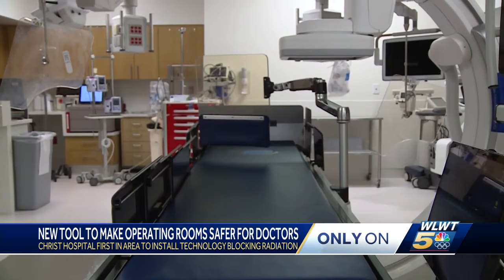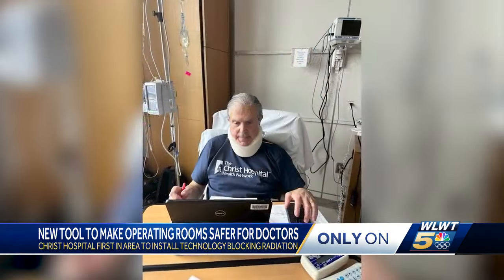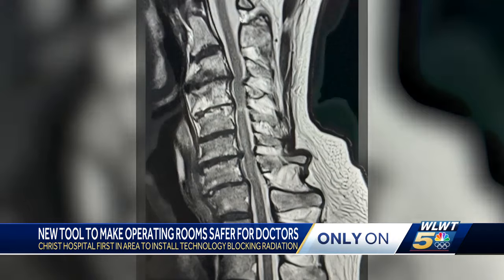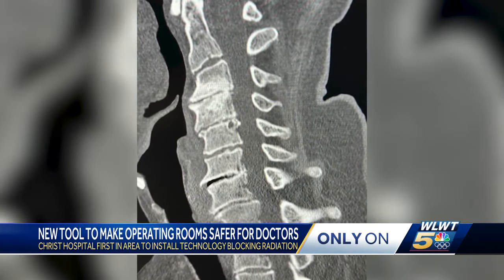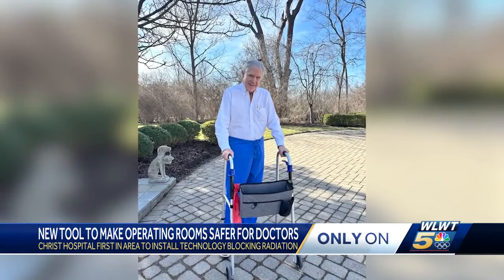I actually was in the hospital for a month. Couldn't walk, couldn't move my right leg or my right hand. About six months ago, after battling back problems and other nagging health issues, his body broke down. He needed a reboot. He just worked hard with physical therapy, but literally by the grace of God, I got these functions back.